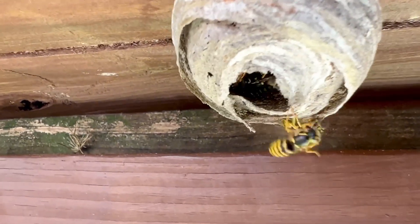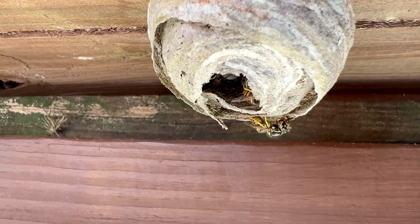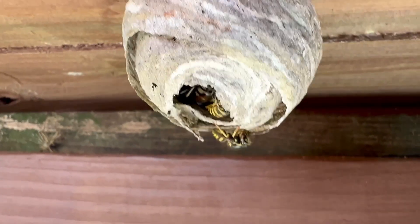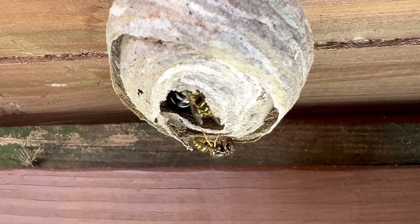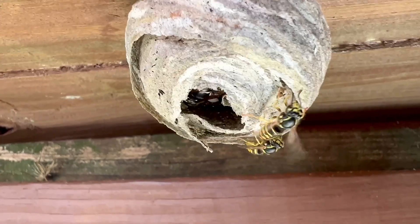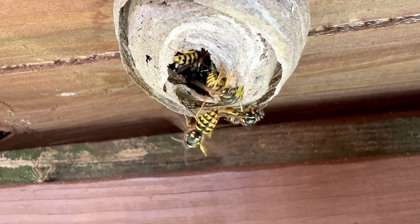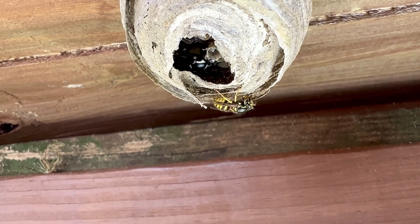She's actually laying some paper, and I'm able to do this only because I'm going very slow. I don't know if you can see that black and white thorax that's inside of there — that is a parasite. It looks like a white-faced hornet, but that is actually an arctica queen. What happens is this is a parasite that comes into these hornet nests; she comes in and starts laying her eggs, and she lets the yellow hornets take care of her offspring. It's pretty cool to be able to see her.